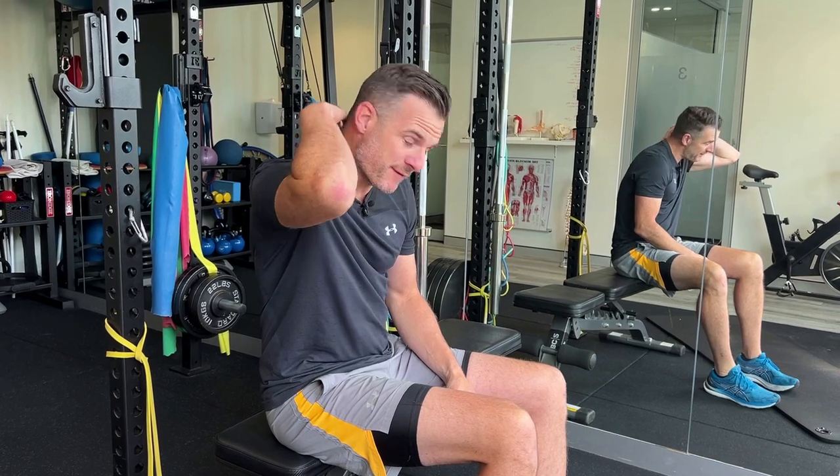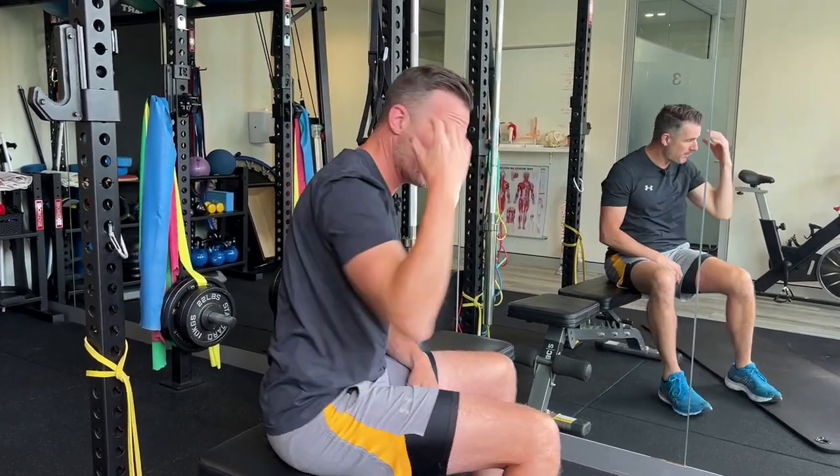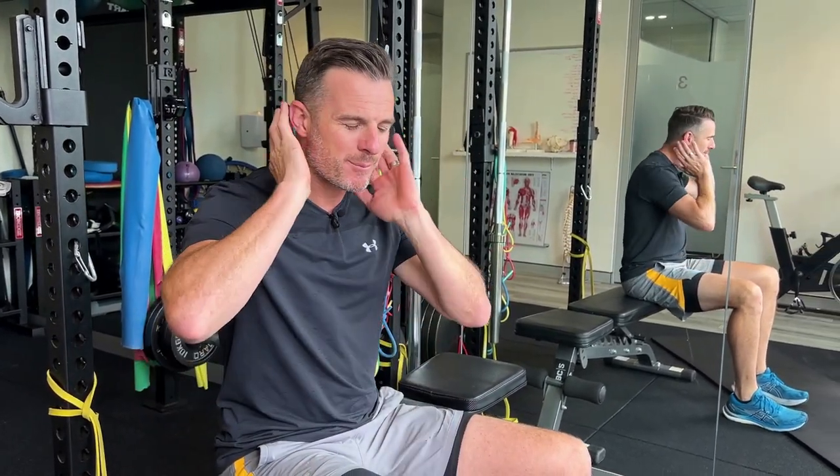Sometimes if I'm at a computer for too long, or sitting for too long and I lose my posture a bit and start slumping and slouching, my head will go forward. This might look familiar for you. If you slump and your head goes forward, I get stiff around about C7/T1 down there. When that gets stiff and you hold that position for too long, it gets weak. You start getting problems like neck pain and headaches, which is what I get.